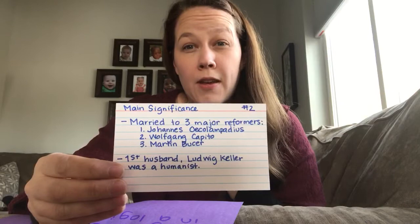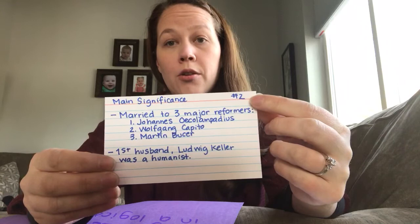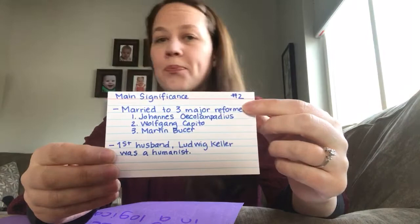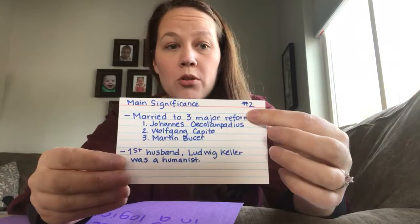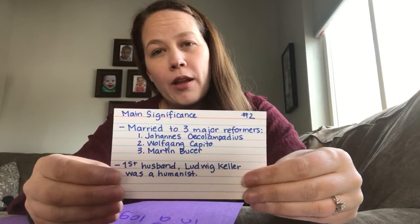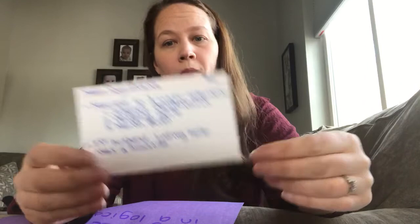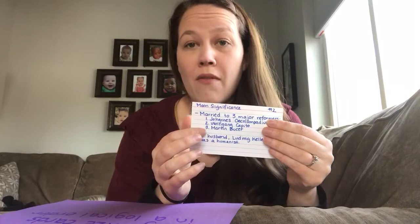Take the numbers and subtract them and figure out how old they were when they died. And if they have a specific title or other name that they're known by — for instance, my lady was called the Bride of the Reformation — that's helpful to know or mark down. So that's card one. And then the second card I would make sure to do is the main significance, like historical significance of your person. Also on the cards, it's helpful to write down what source you drew that from — so this I got from my second source — you can also put the page number, like source number two, page four or whatever. Make a card that's a statement of the main significance that the person holds in history.